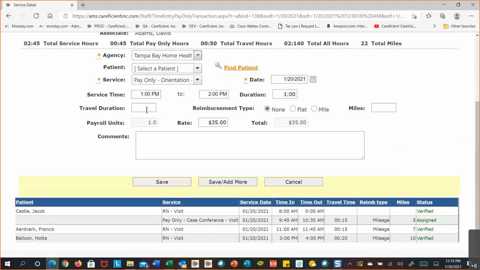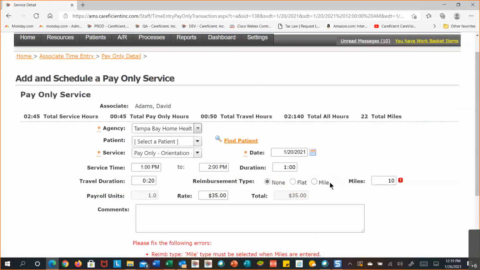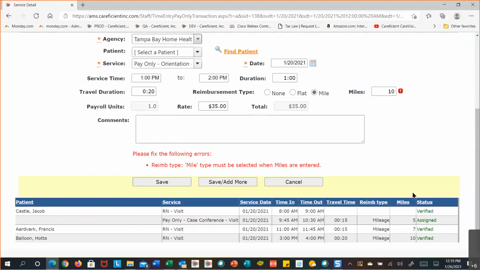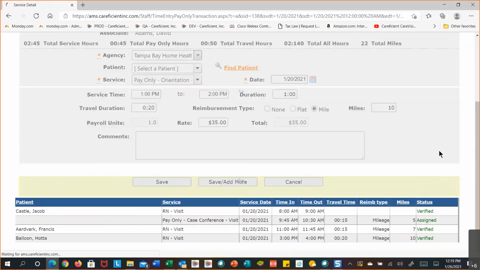Some locations do pay for the travel time it took when there's that much of a gap between services, and some don't. So if you were thinking they left at 11:45 and this was at 1, maybe wherever they were at, it took them 20 minutes to get where you were at instead of home to the office, and you could put in the mileage. So that's based on how you'd set up your pay practices. Then I'm going to go ahead and hit my save and close. I forgot to change my mileage. I'll hit my save and save it this time so it closes it.